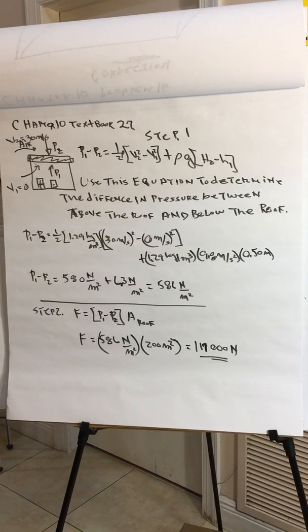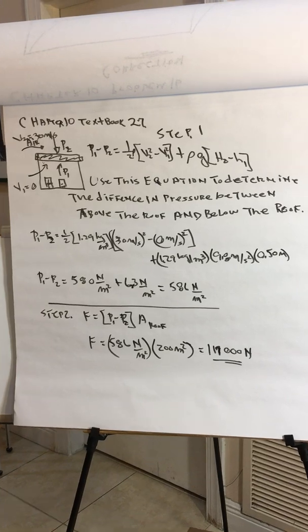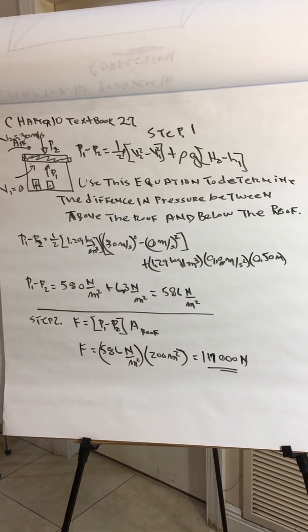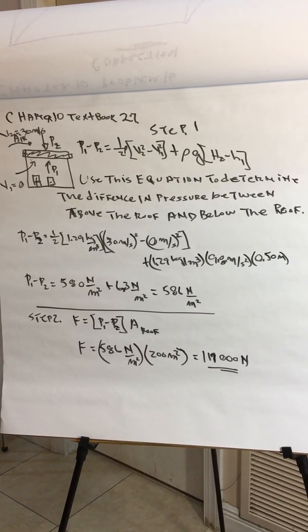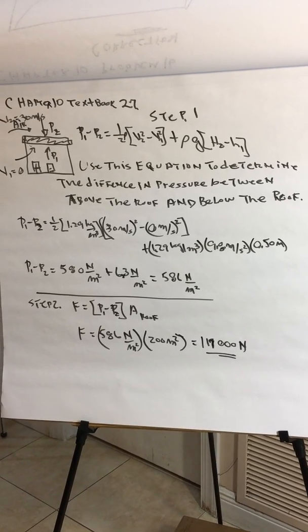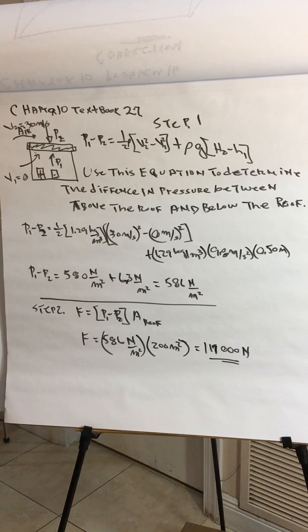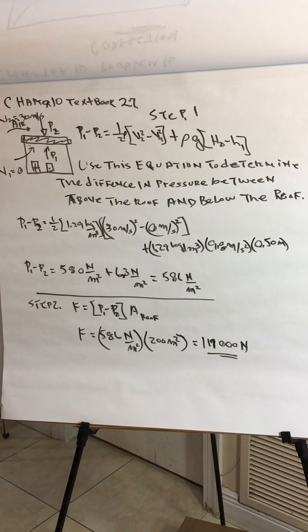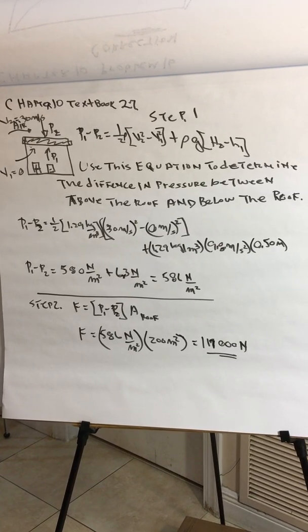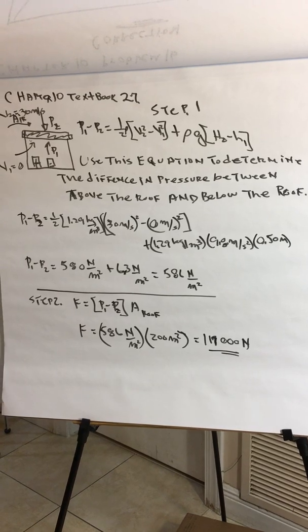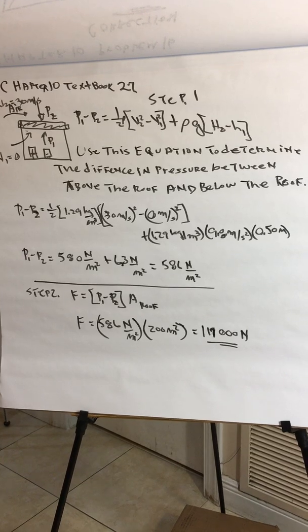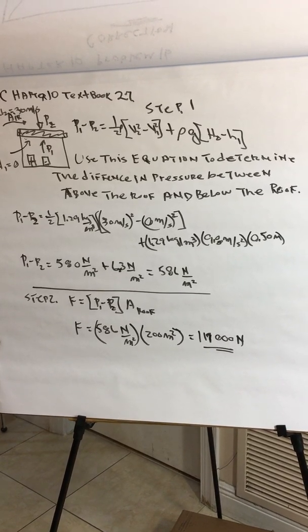So in this particular case, we read the problem, and I'm going to read the problem now. This is problem 27 in the textbook. Okay? So let me get the problem out and read it very, very carefully. A wind of 30 meters per second, which is about 67 miles per hour, passed over the roof of a house that has a surface area of 200 square meters. The wing is, well, it should say the roof is 0.5 meters thick, and the density of the air is 1.29 kilograms per cubic meter. Now that would be the density of dry air. Determine the lift on the roof, and then I have the answer there.